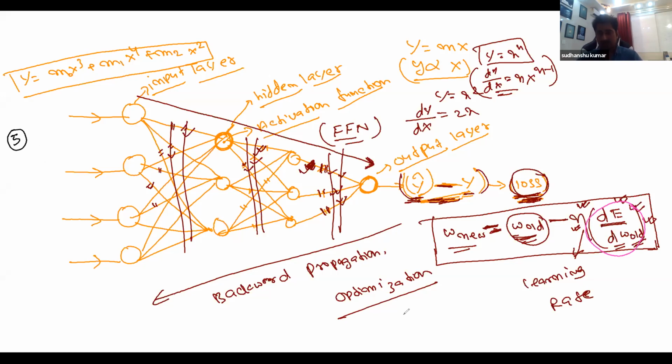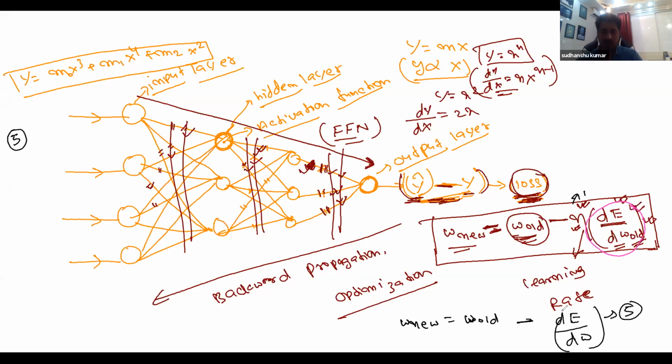No. If I rewrite it, suppose eta value is equal to 1 if I have taken. So eta is equal to 1. In that case, the new weight is nothing but the old weight minus, right? Eta is equal to 1, so dE by dW, right? Suppose this factor is equal to 5. Am I supposed to reduce my weight by 5 units? I'm not talking about any numbers, I'm just talking about units, right? I'm not taking any kind of scale over here, I'm just taking a unit. Okay, just try to focus.